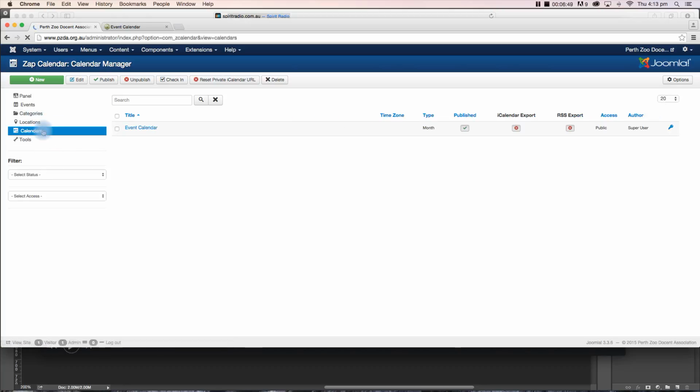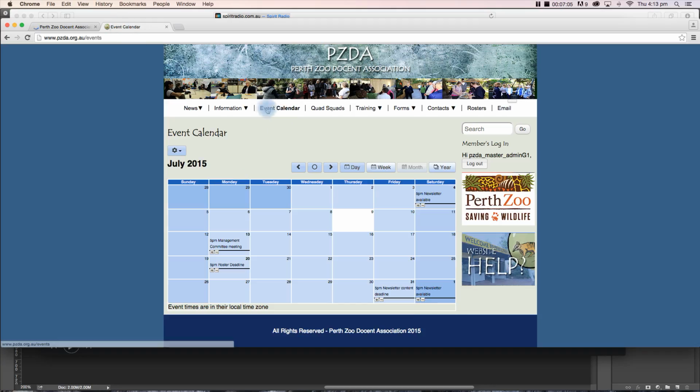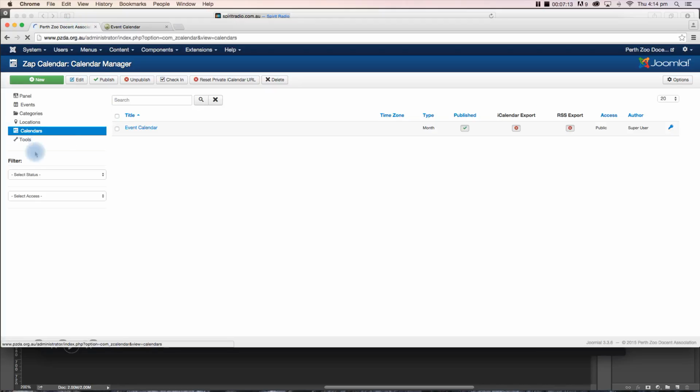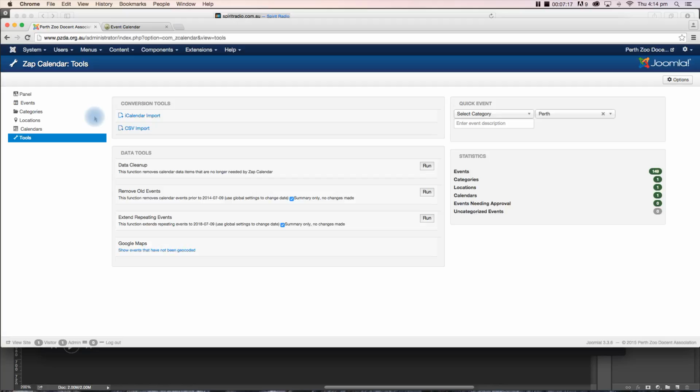Calendars, we don't need to worry about this. We only have really one calendar. If we wanted to add another calendar on a page or another section, we'd go in and create another calendar. But for the time being, we only have the one calendar, which on the website is this thing. And once we click on that, this pops up. Tools, probably not something that you're ever going to really use.